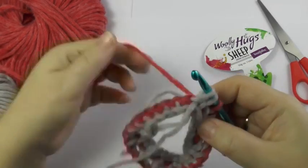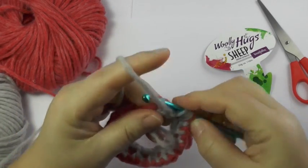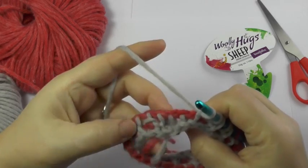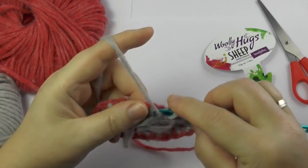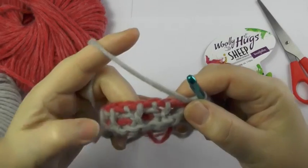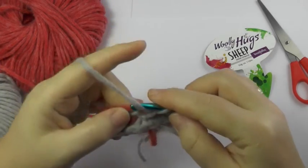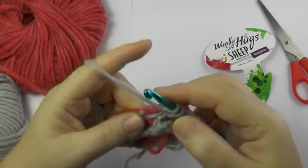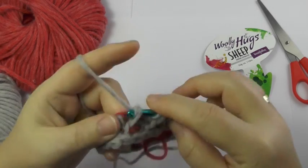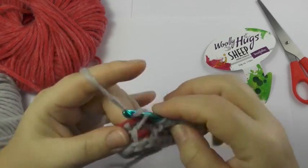And again, continue with the rib. Basic stitch, purl stitch, basic, purl. Okay, now our first round in rib pattern is finished. We'll do another one. Always crocheting one stitch basic pattern and one purl stitch in turns, until we have two full rows in our rib pattern. After that, we get started with the Seven Mile pattern.